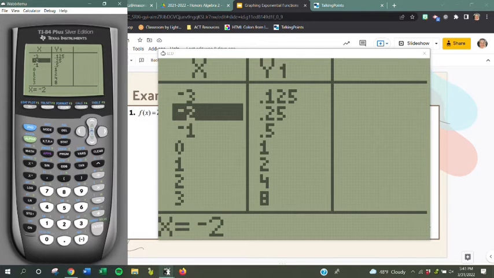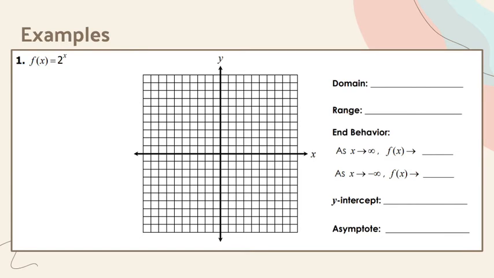Okay, so I'm going to graph this whole section of the table because this 8 still fits on my graph. So I might as well graph every point that I can so that it's the most accurate. So back over on your graph, you're going to go to -2 and then up 1/4, -1, 1/2, 0, 1, and then 1, 2, then 2, 4, and finally 3, 8. So those are all the points that fit on our graph that aren't teeny tiny down here.